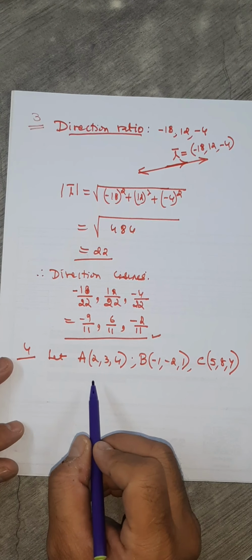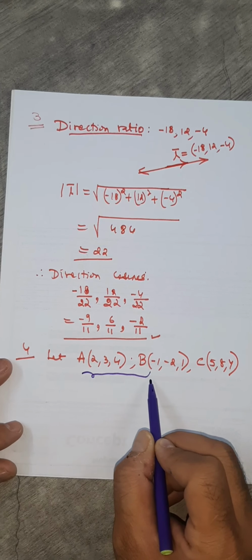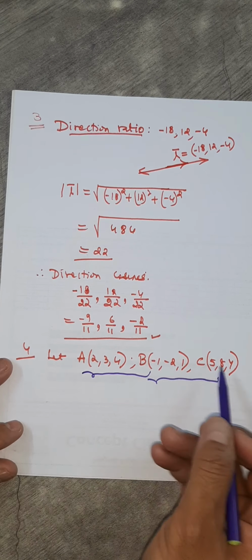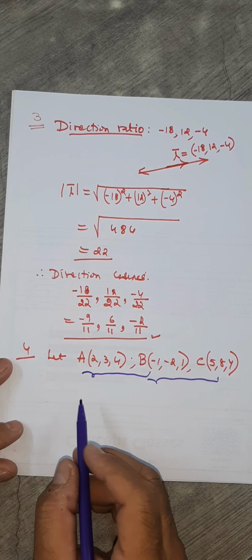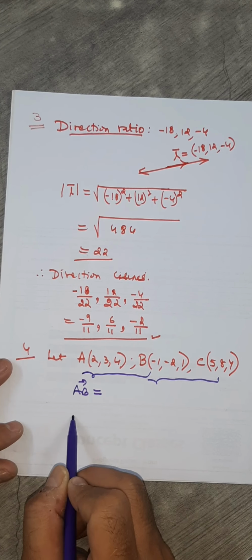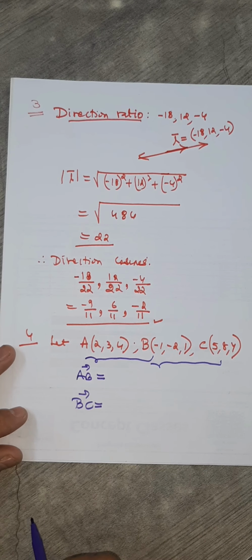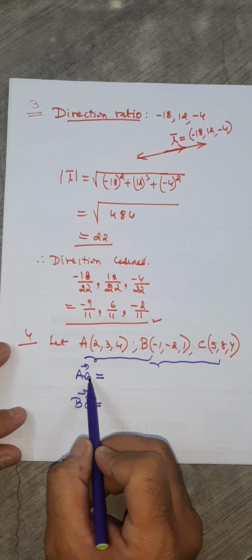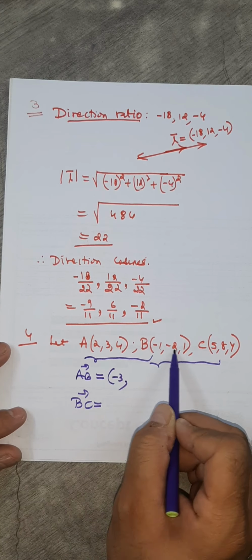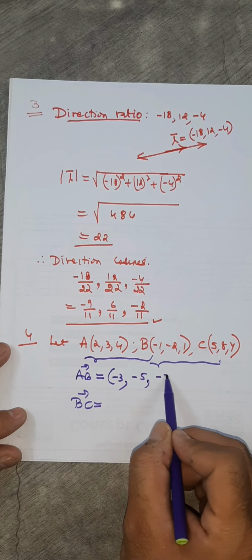Not difficult. You get the direction ratios for this and direction ratios for this. You will see that they are multiples. So the vectors must be collinear. So find the vector AB. You will realize immediately. And vector BC. You will note that these two will be multiples. What about vector AB? B minus A. Minus 1 minus 2, so minus 3. Minus 2 minus 3, minus 5. 1 minus 4, minus 3.